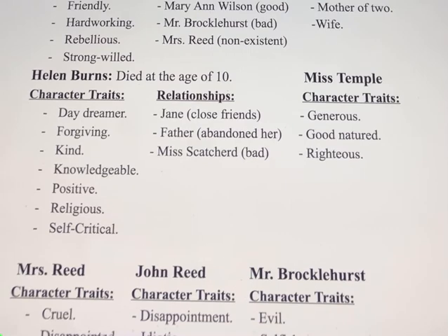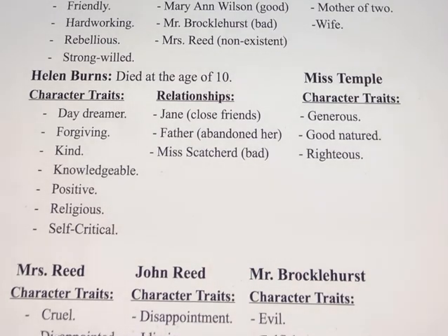She's knowledgeable. She always read books. She was positive. She always saw the good side in things. When Jane was punished, she showed her the positive and optimistic side. She was religious because she always believed in God and had this deep faith. And she was very self-critical because she was always insecure and hated her flaws. Her relationships: she had a very close relationship with Jane.